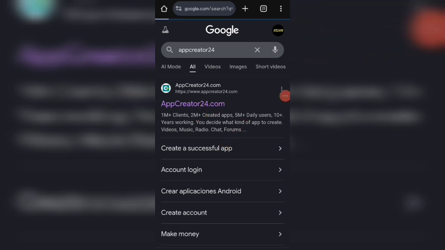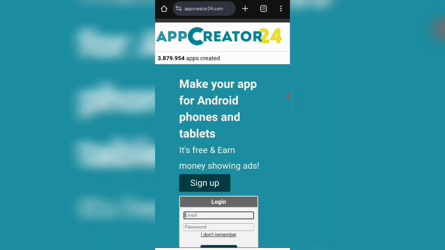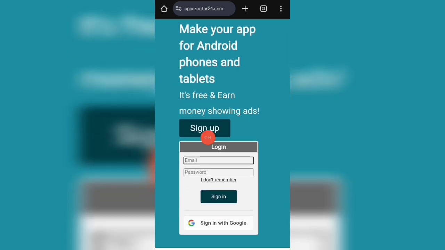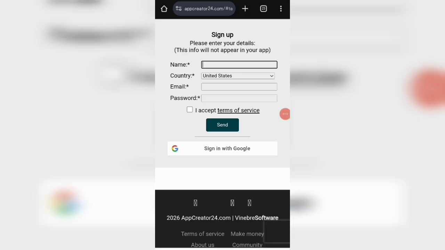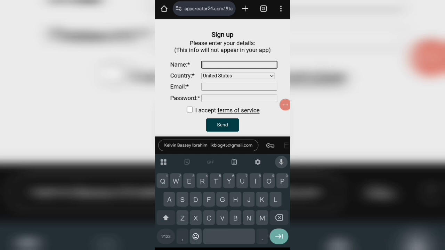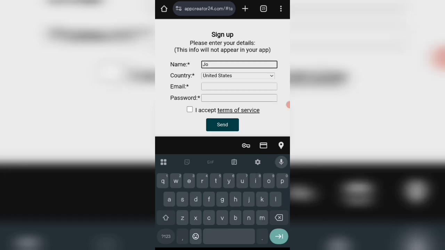When we click on it, we're going to create a new account. I'm going to show you how to sign up for an account. I have an account already, but I'm going to sign up another account. So I'm going to click on sign up. It's going to take you to this particular page, where you type your name. I'm going to type my name here. This is not my real name, so I'm just going to type it.